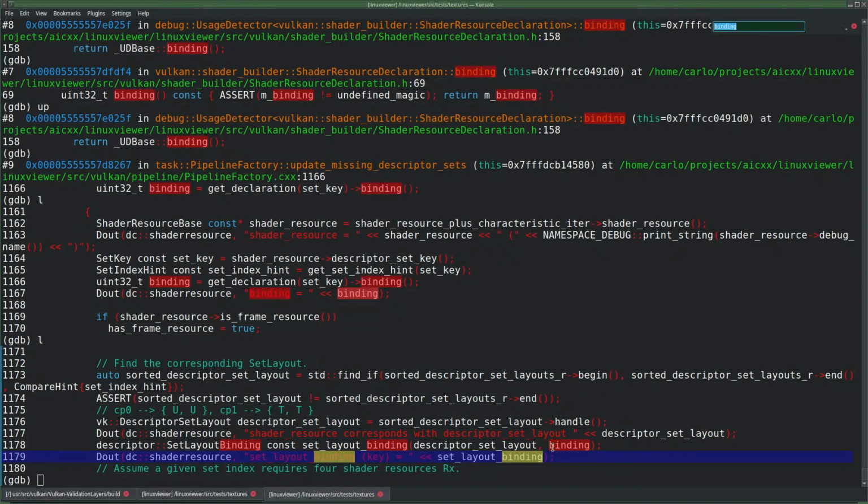Oh, it's pausing it here to set layout binding. Okay.